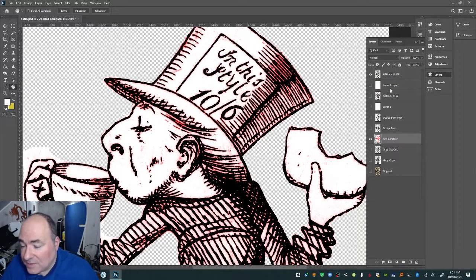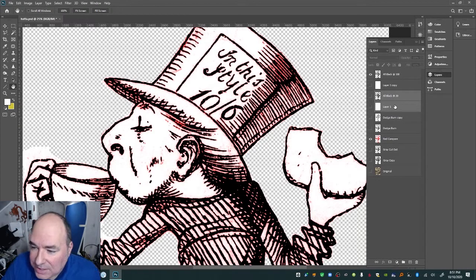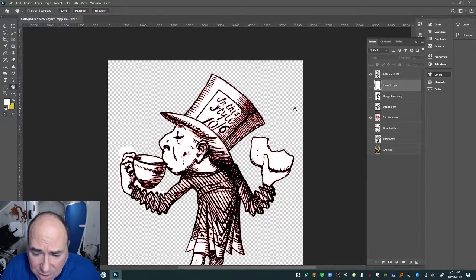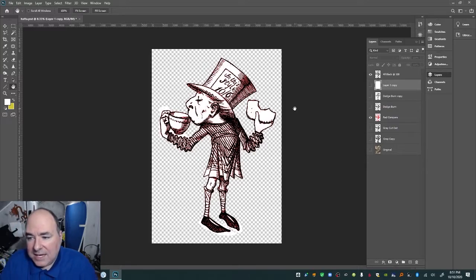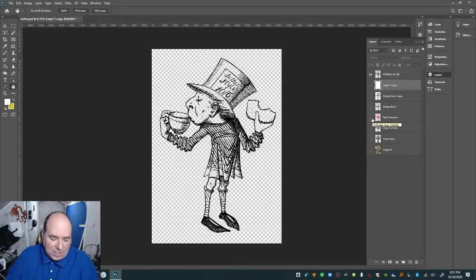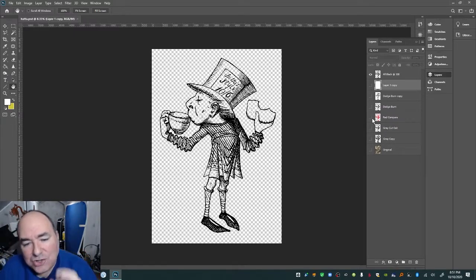All right. So, not one to keep things I don't need, I'm going to delete those two layers. And now we have this all black at 100. The at 100 is just so we know what we had. Now I'm going to turn off the red compare layer for a second. Next thing we need to do, let's take a deep breath, is look for stray pixels. And stray pixels do exist, and they're hard to find.